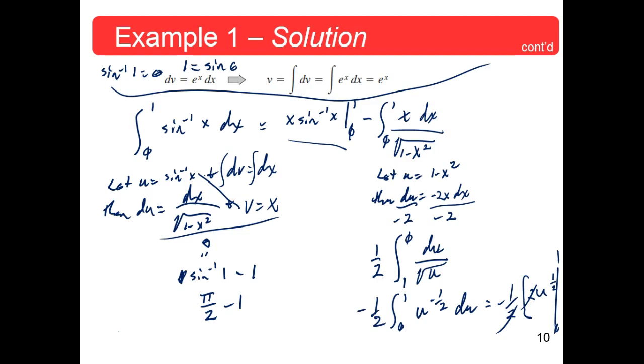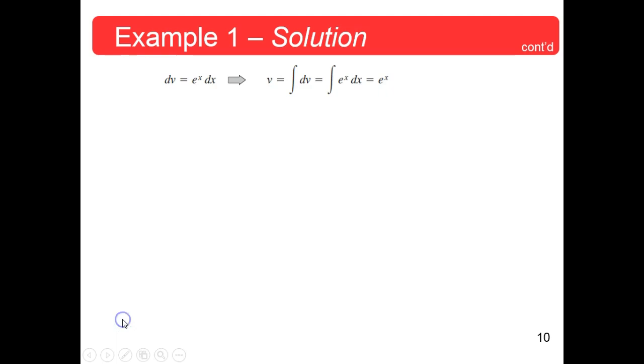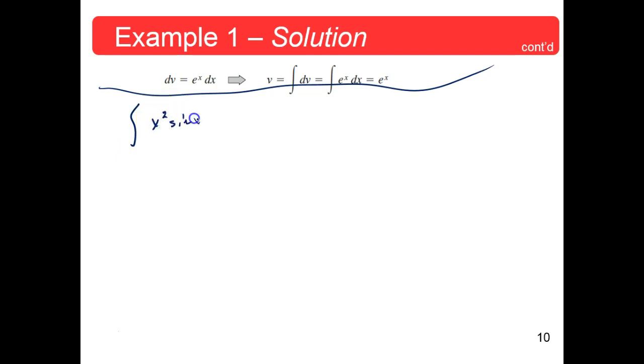Okay, I think we're ready to go to example 4. This is also not on the slide set, so let's hit it as well. Find the integral of x squared sine x dx. Okay? You tell me what you would suggest we do, or try. Can we let u be x squared? Okay, I like that idea.